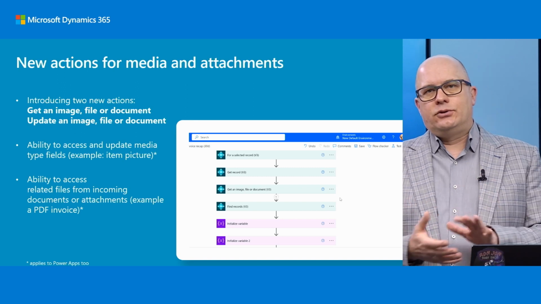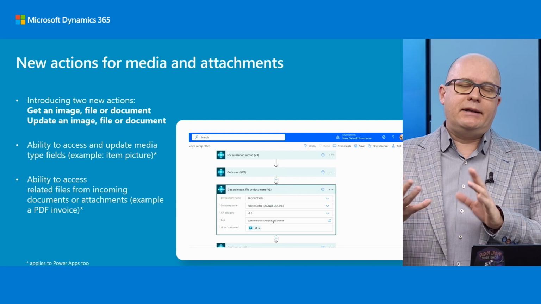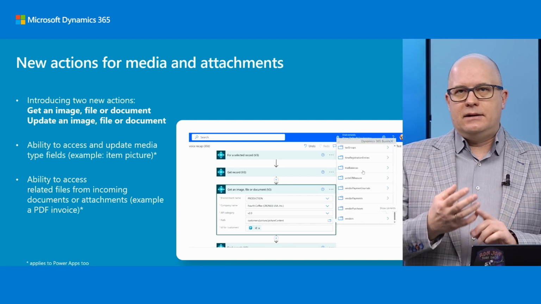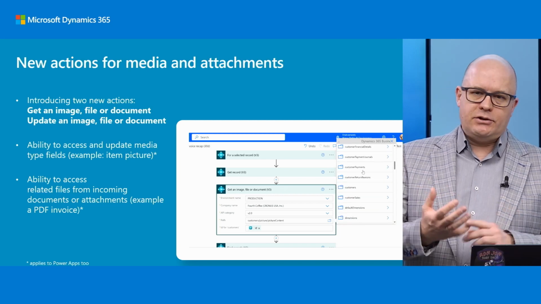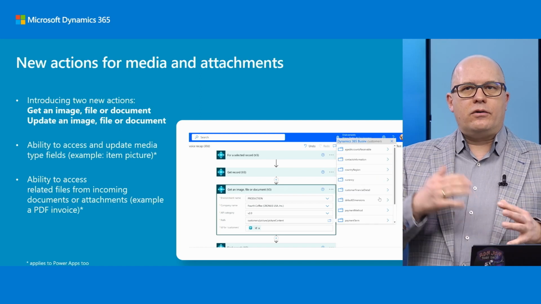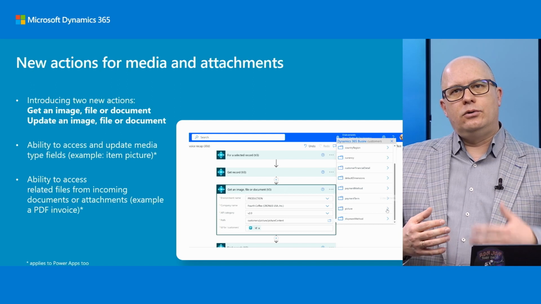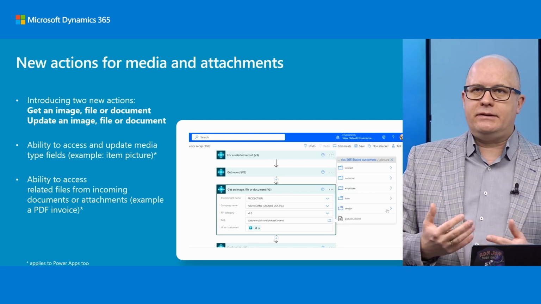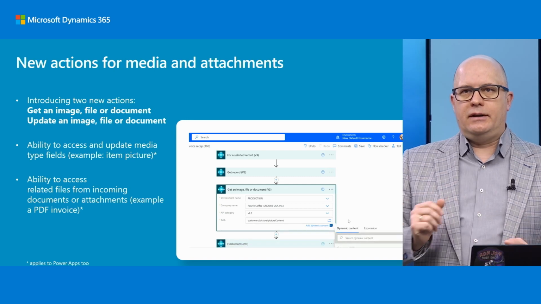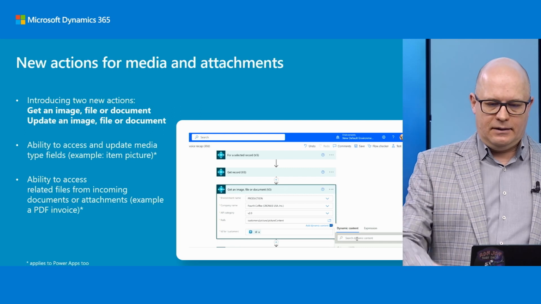We have also added two new actions to the connector that could be used in Power Automate, but the capability is also possible in Power Apps. That allows you to access binary data, images, PDF documents, attachments, and so on. So more possibilities for you to create flows that include media coming from Business Central or saving data to Business Central in binary form, like for instance, document attachments that are sent via email as an example.